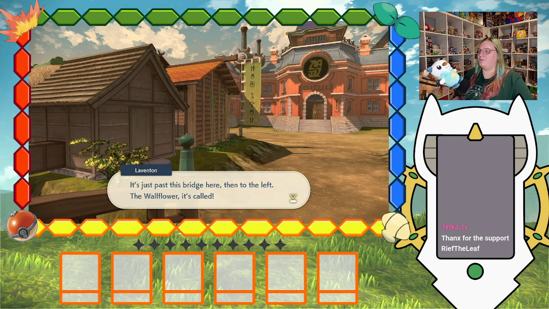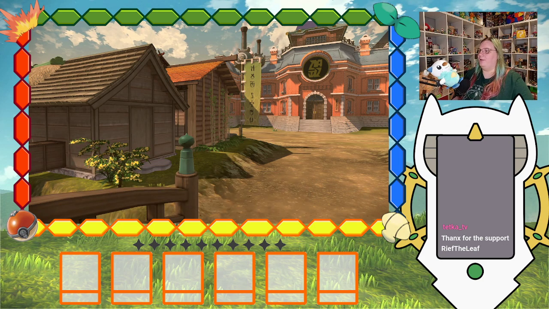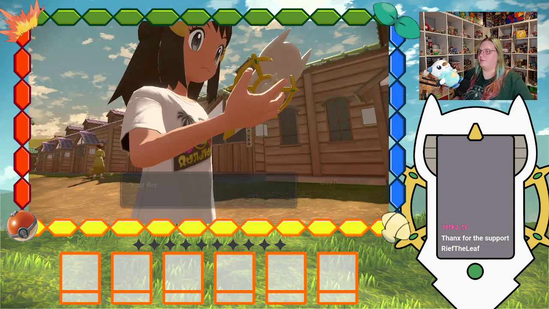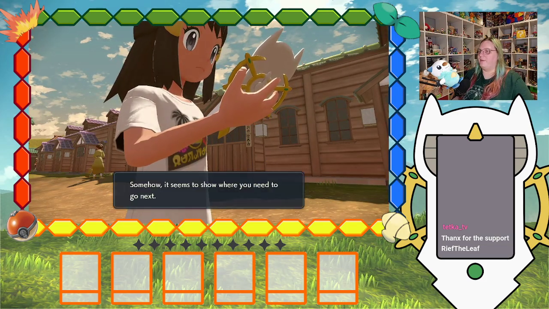It's just past this. Yeah, I already said that. Ahem. Run, my friend, run. Your arc phone is beeping. Somehow it seems to show where you need to go next.